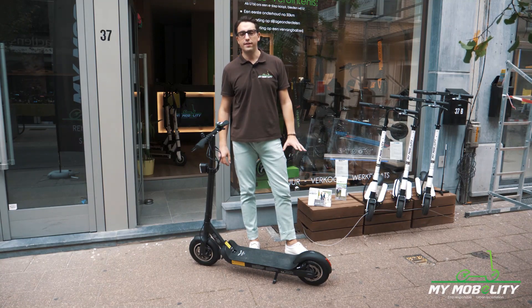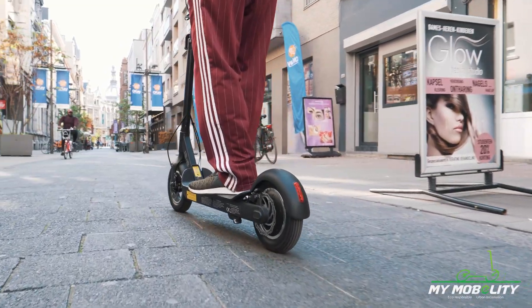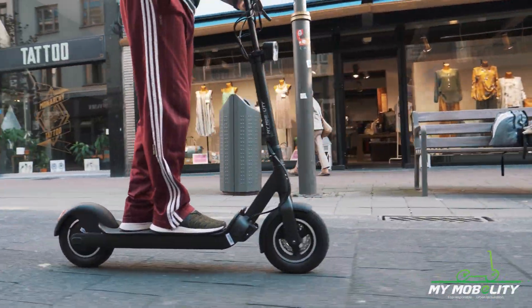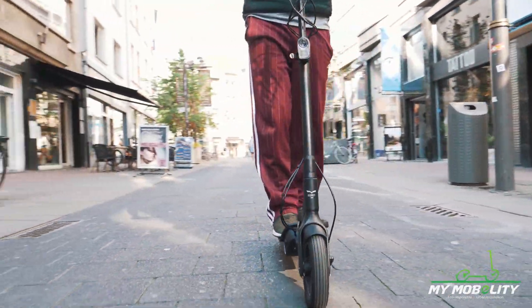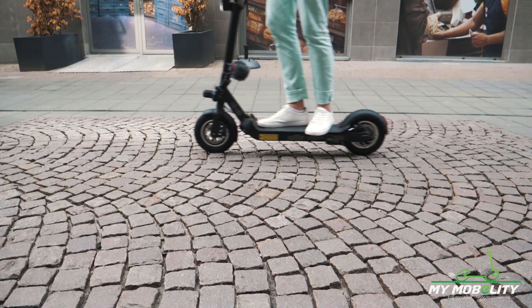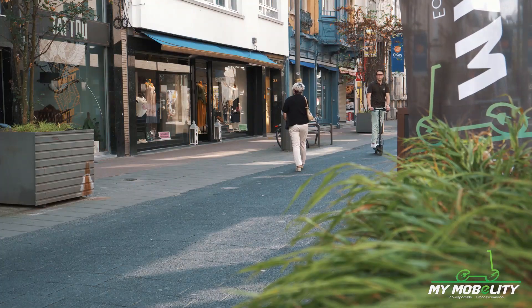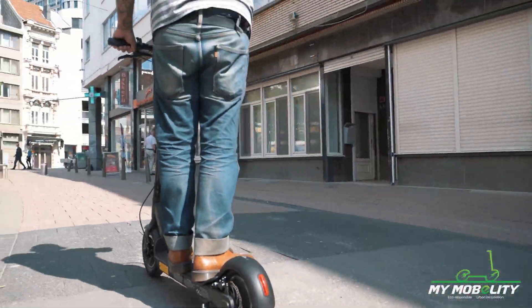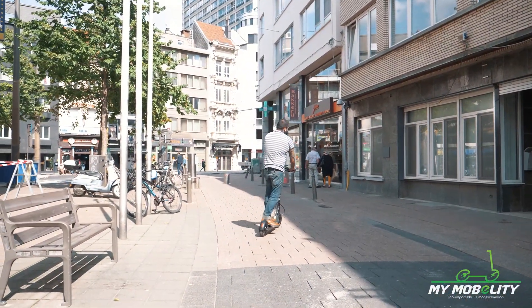For a better understanding, I'm going to do a live test drive so you can really feel how smooth the YGRET Sen V3 is when you drive it. Even without any suspensions, you don't feel the vibration on the street. This is due to the high-volume tires installed on the YGRET Sen V3.